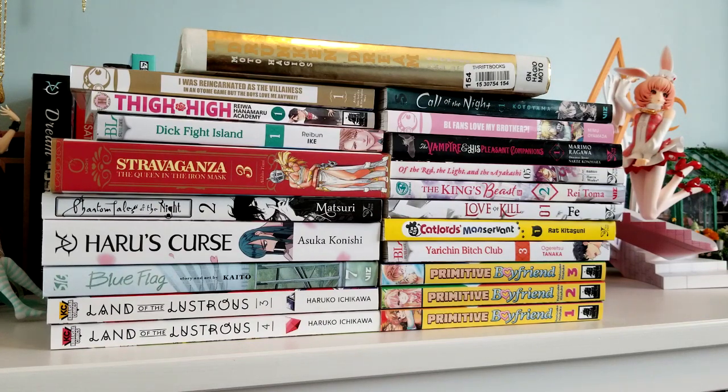So starting off at the top with Moto Hagio's A Drunken Dream, I did read one of the short stories in this collection. It's an entire short story collection. The short story that I read was Iguana Girl because it was recommended in the Read Right to Left podcast that is hosted by G from Simply G's channel, as well as Whimsical Pictures. And they really hyped up the story of Iguana Girl, and honestly, it lived up to the hype. It was a really, really good short story. I thought it was incredible.